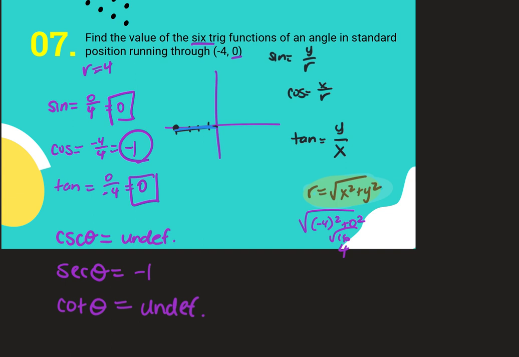Questions on those? So when we get to the homework, if you ask how do I spot the difference, how do I know what to do when, I'll pull it up so that I can help you with that a little bit. But the difference with this one is that the coordinate point is on the axis. So if there's a 0 in either spot, you're going to do it this way.